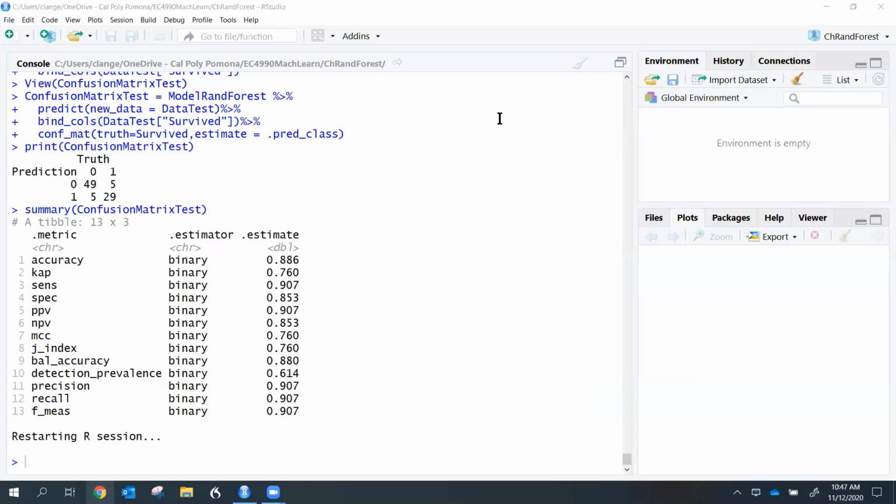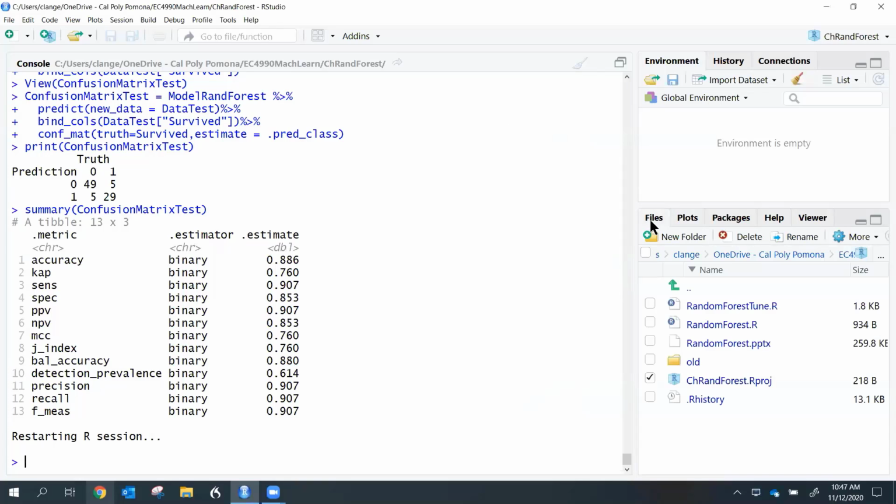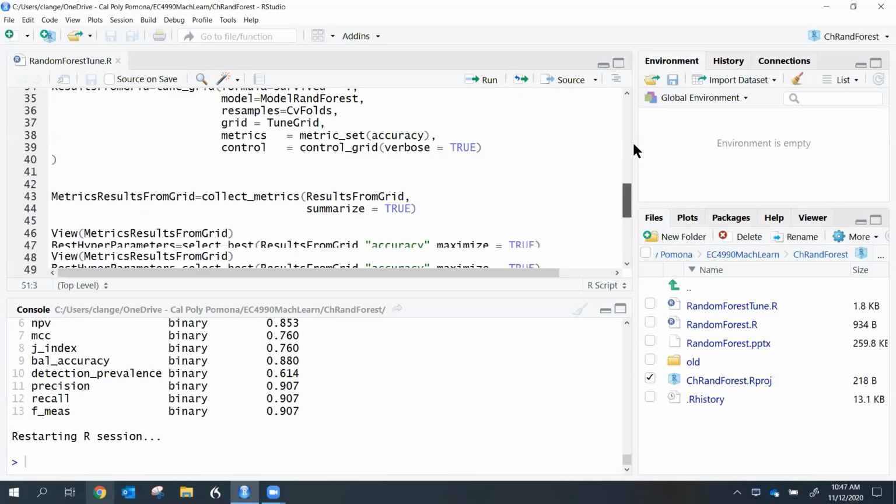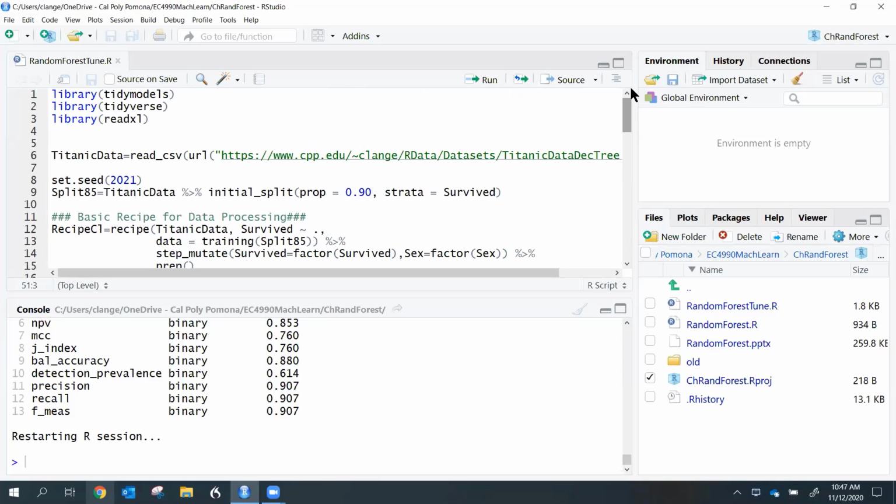So what is missing now is that we have to do the same thing in R and let it run. We are back to R. I hope you can see it. And I load the new R file here, which is almost the same as the one before. And I will point out the differences.